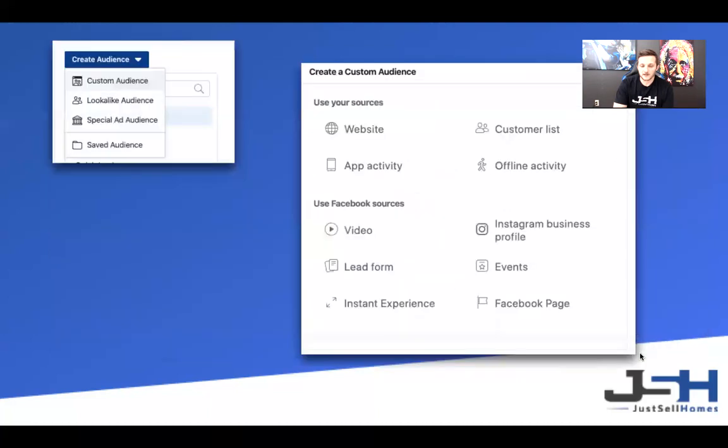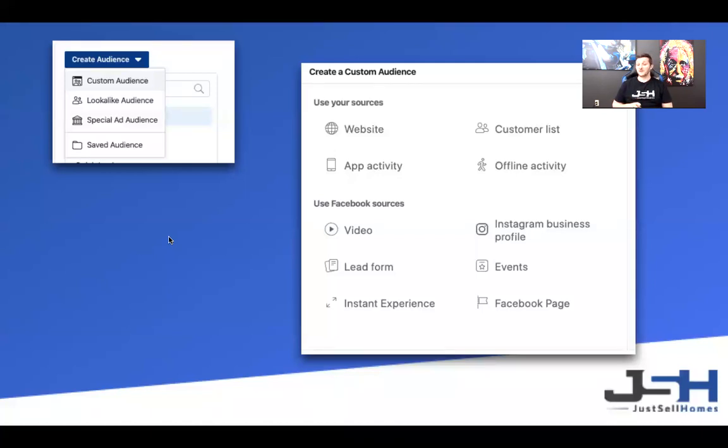So in terms of what you can do, under the audience section, you have custom and lookalike. Don't worry about the special ad audience. In terms of custom audience, and I'll get to lookalike after, your options are website: anyone who's been to your website, and that's changing, which I'll mention in a few minutes. On a website, the base is just anyone who's been on the website.